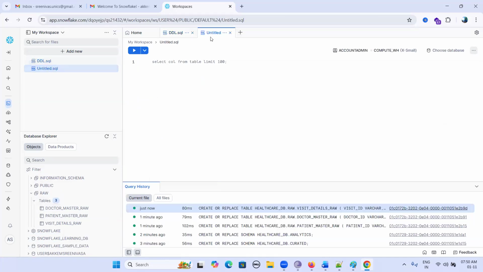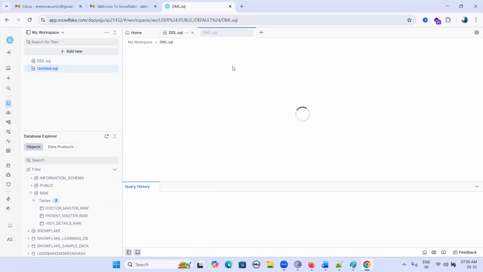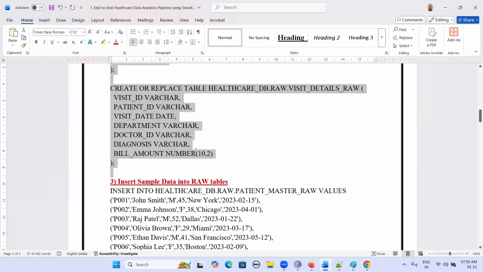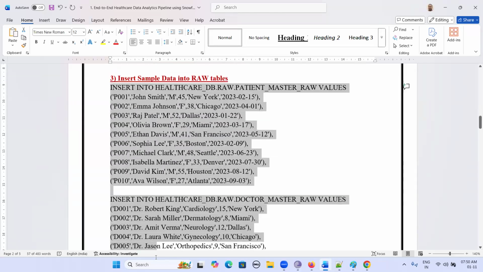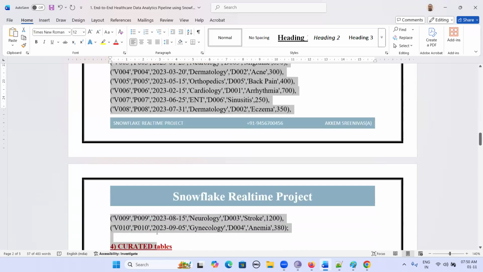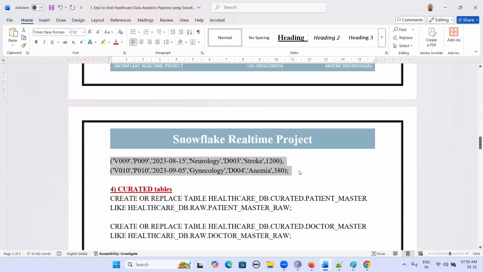And I'm creating another file. Let's say here I'm giving the name DML. And in this, I'm writing the complete insert operations. So I'm inserting 10 records in each table.